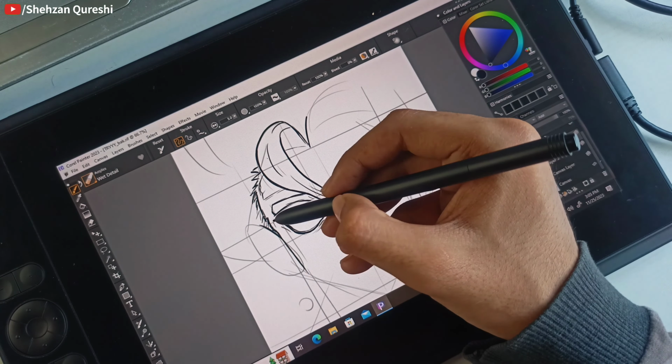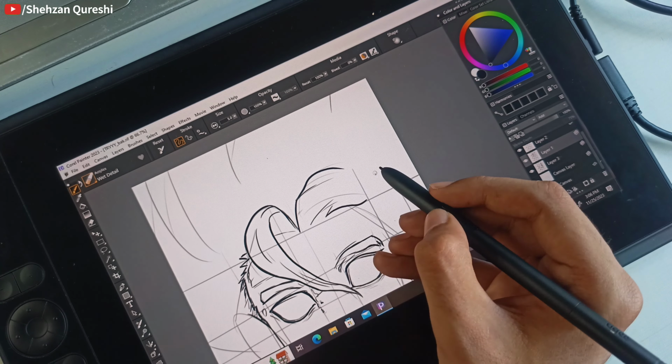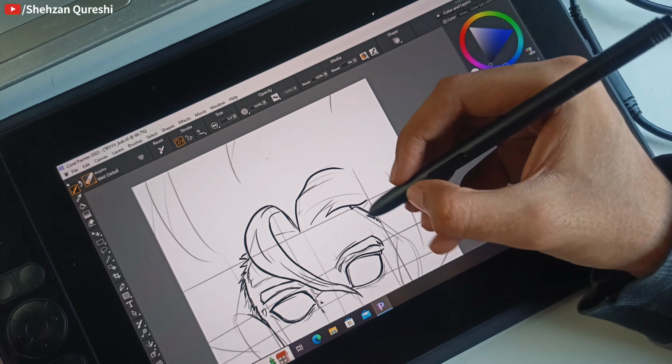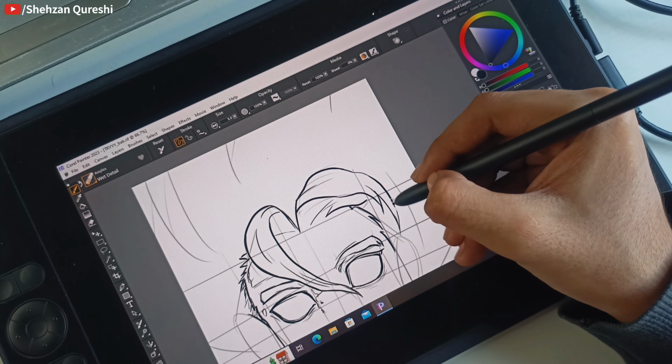If we talk about the tablet display, its sRGB is 127%. The screen shows colors really well, making everything look super nice for me.